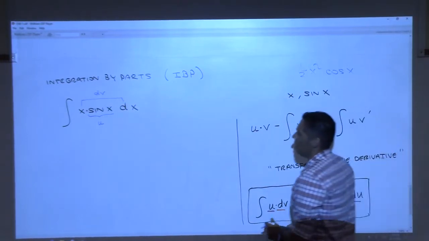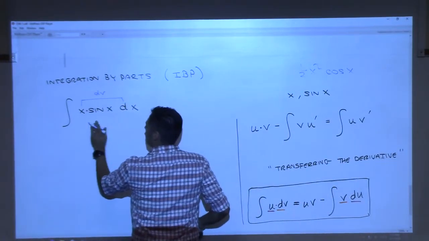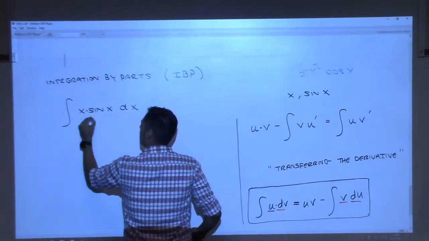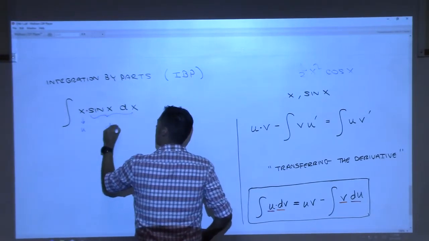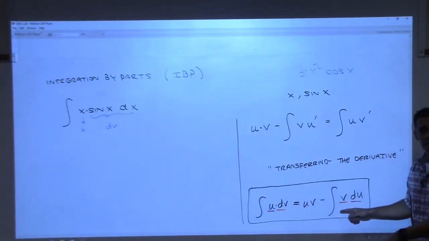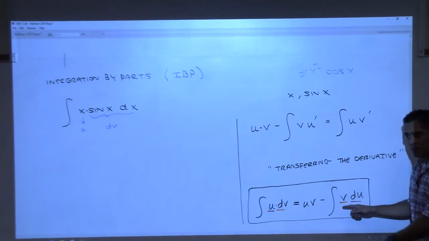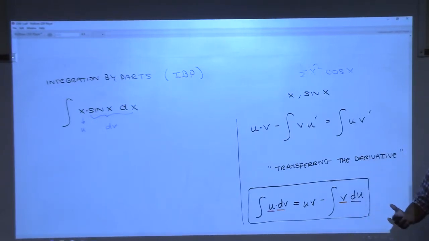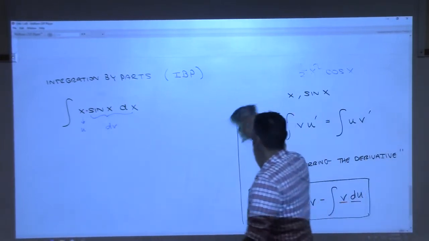But when we did it the other way, we essentially used the transferring of the derivative to kill the x off, didn't we? It's like we're going to kill the x. And the other function integrated up to cosine, we can handle it, right? Isn't that nice? Okay, so let's do this problem.